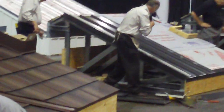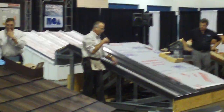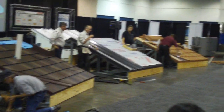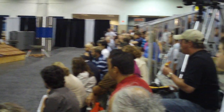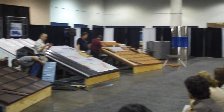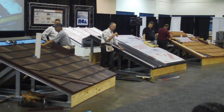But with this one, I ran fasteners down through the panel to the substrate. I want to fully encapsulate or fully compress that butyl material so I don't prevent any migration of water within the seam. The fasteners that I'm running through, I'm also running through the butyl tape material. So the threads, there's no holes through here.